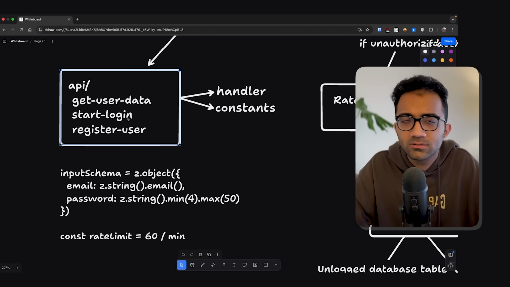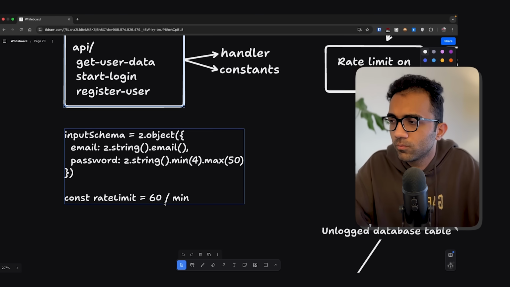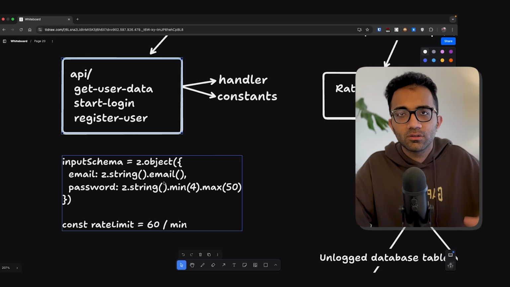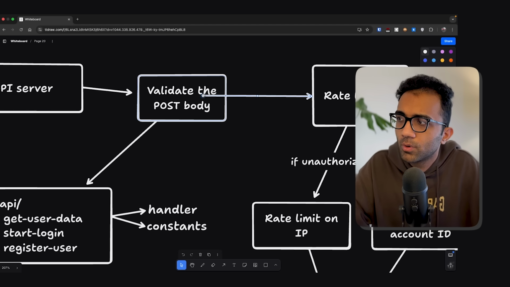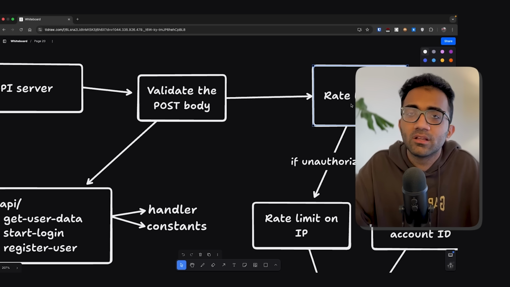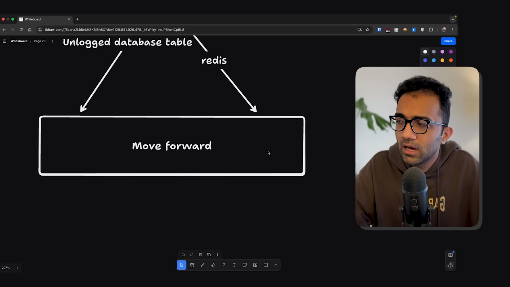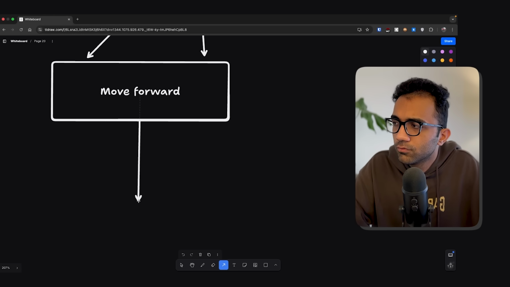This could be Rust, this could be Go, this could be anything. Could be TypeScript for all I care. But what matters here is that you have to have this construct. You have to have this flow of API endpoints and stuff available. Then once your request post body is validated, you go ahead and check the rate limits, if the rate limits are right or not, and if they are right, you just decide to move forward with all this stuff. As you move forward, you actually execute the handler code.